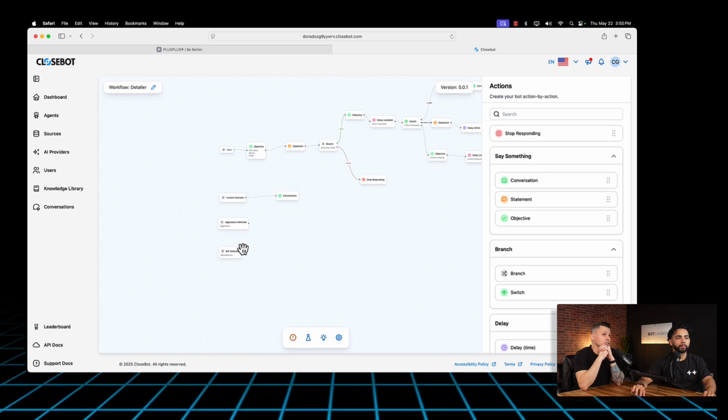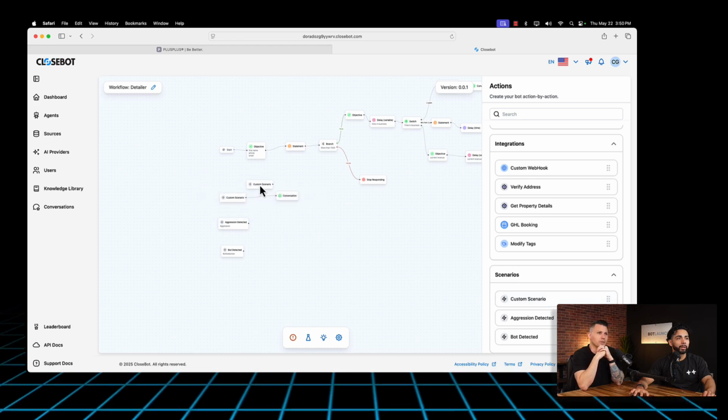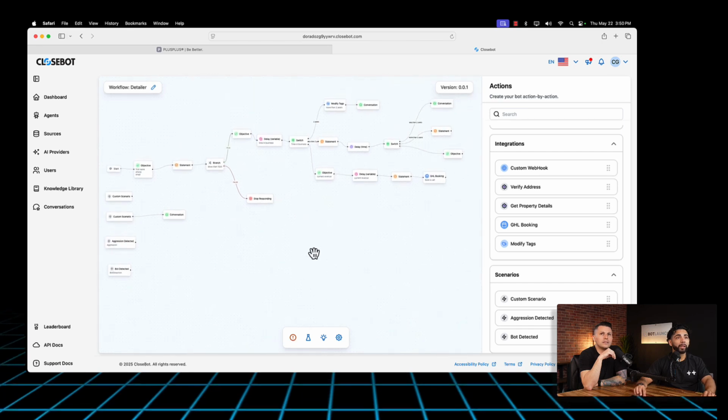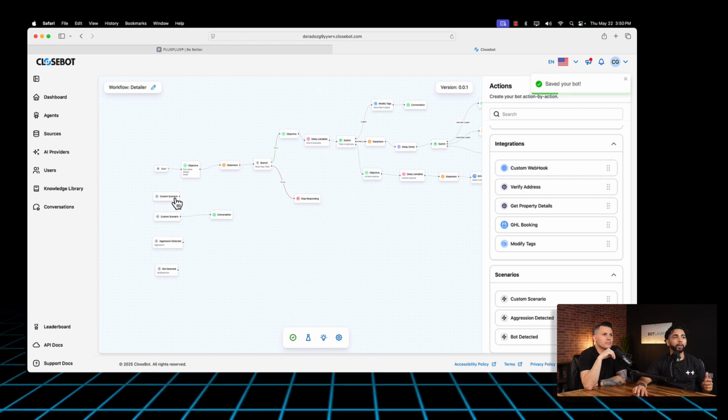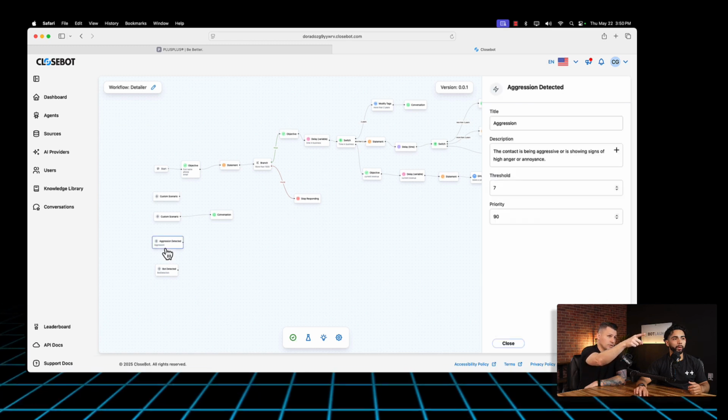Can you do more than one custom scenario in here? Yeah. Oh, that's beautiful. You can only do one in V1. Yeah, so we can pull another custom scenario. So we can have multiple custom scenarios, and on top of this whole big, awesome workflow, job flow that we have, we can also identify other custom scenarios that would potentially be happening. Question, do you have to connect these custom scenarios in this flow? They literally just go from here?